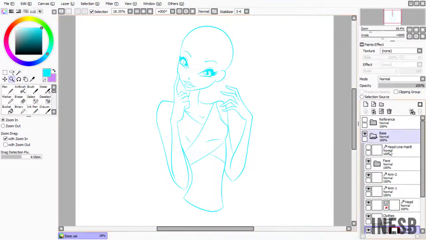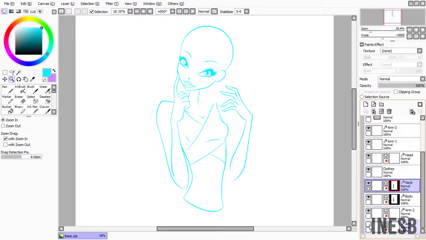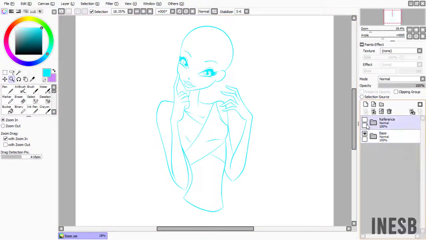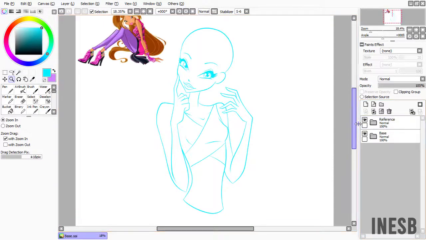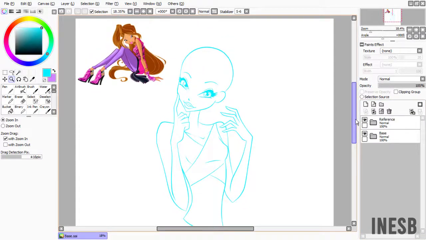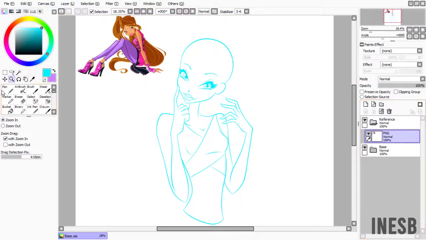We have our base here with all layers for each body part, so we can use as many layers for the hair strands, sections. I don't know how to say it, you'll understand later. The first thing is to imagine the hair shape, hairstyle, or we can use a reference. For example, this will be mine for this video. It is simple and complex enough, and I think it will be very helpful for this tutorial.